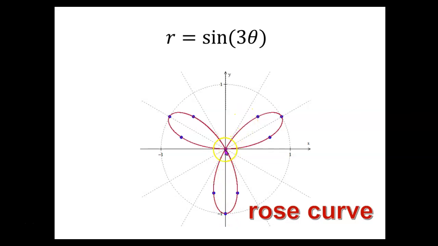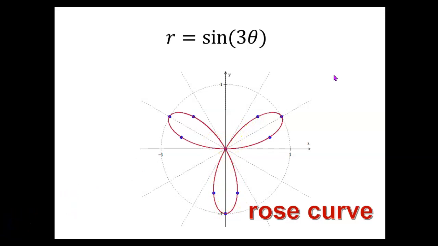So this loop down here gets traced out as theta itself goes from pi over 3 to 2 pi over 3, because then 3 times theta, which is what we're actually taking the sine of, is going between pi and 2 pi. And that gets us back to 0, and then as we keep on going, we get this third loop. We end up closing that loop when theta itself is pi. And then if we let theta keep on going, we just get those 3 loops again.